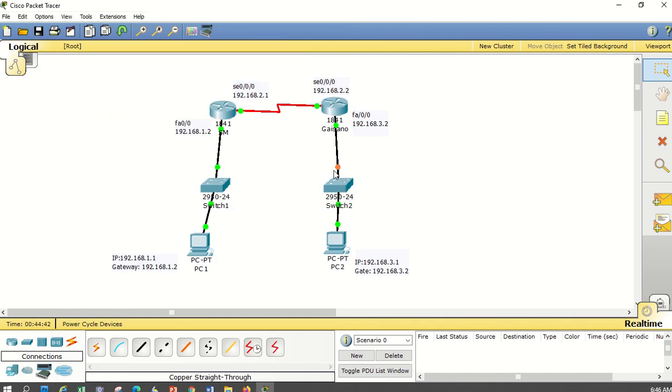Alright, so let's just wait for the connection to be established. It will turn green. If it takes too long and it doesn't turn green, then there is something wrong with the wire or with the device, so you need to replace it. Okay, let's test from PC2 to Gaisano. There, it's successful. Vice versa. Alright. Okay? So, our configuration is that simple.